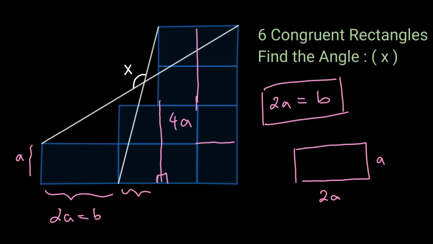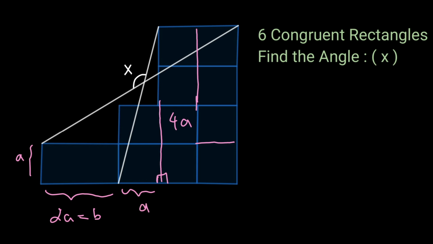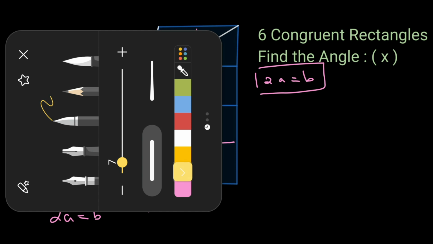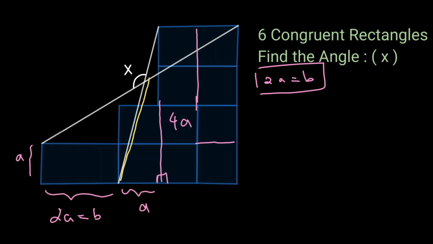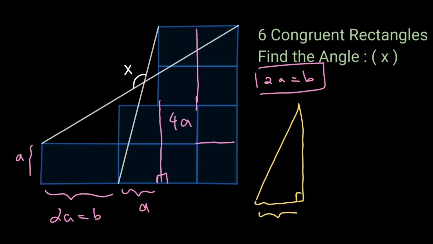Now this particular side over here is the side length of this particular square, hence it would have a length equal to a. So according to this right angle triangle that we have just formed, first of all we have 2 times a equals b. Let this thing stay as it is. Now look carefully in this particular right angle triangle, let me show you. So here we have this very nice right angle triangle. The right angle triangle we have is like this, this and this, and here we have the 90 degrees. The length of the base is a, the length of the height is 4 times a.